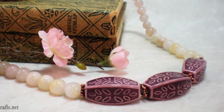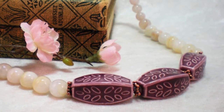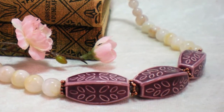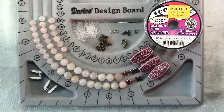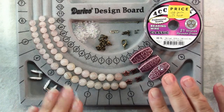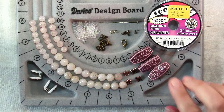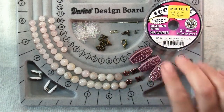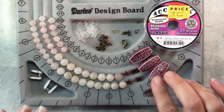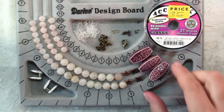Today we're going to make this simple, understated, elegant necklace using rose quartz and ceramic focal beads. To make this necklace, you really only need 3 main supplies for the focal parts of your necklace and then your stringing supplies. You will need your main focal beads, and I like these to be something kind of chunky and unusual and eye-catching.